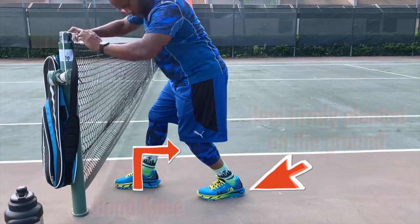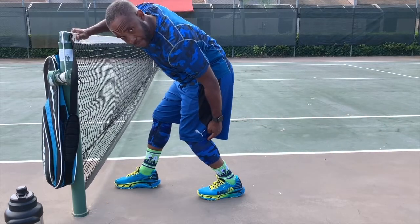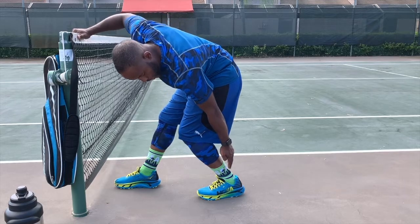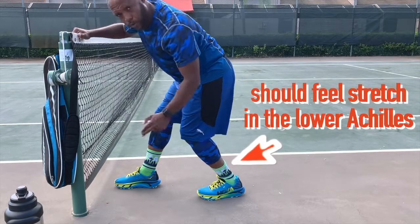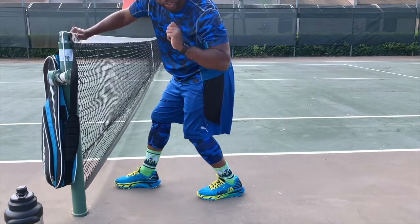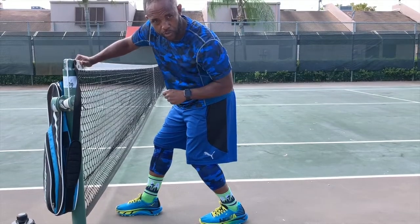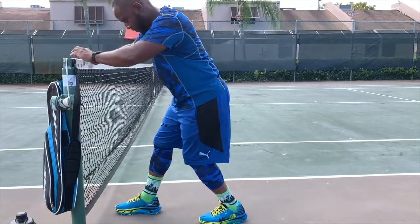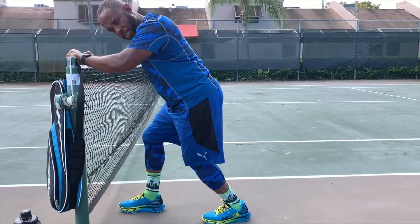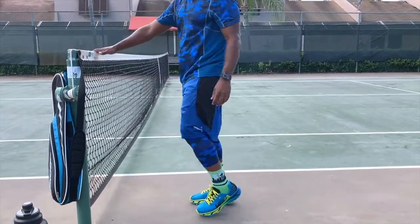When you do that, you're no longer going to feel the stretch high up in the calf. You're going to feel the stretch lower down, closer to the ankle and the Achilles. Okay? And if you want to get that extra spicy stretch, make sure you push your toes into the ground. You get the peroneals in there. That one's for free. Okay? All right, make sure you hold it for 30 seconds. Okay? All righty. And we're going to switch feet.